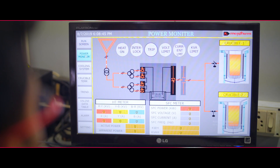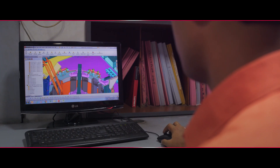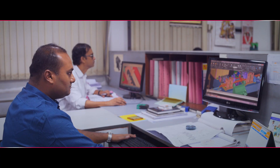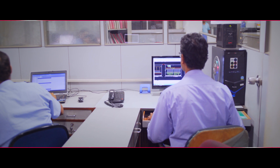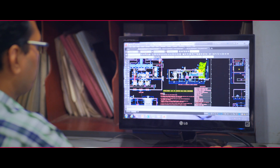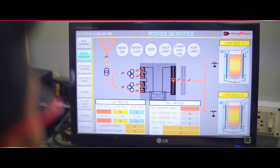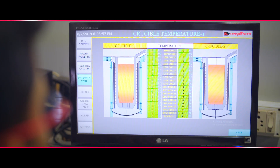Megatherm is known globally for the adaptation of new technologies for induction furnaces, which have later been incorporated by the industry. Some of these are the multi-zoned coils, dummy turns above and below the coil, lamination packet design, low frequency system for energy efficiency, and twin panels in series, among several others.